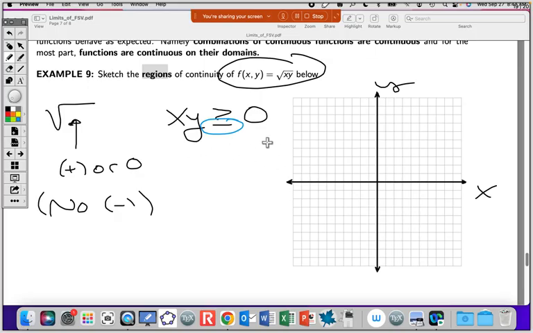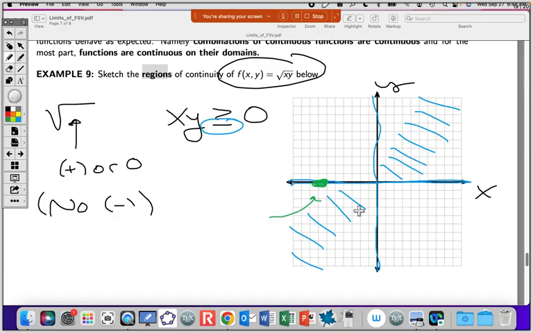Now, since we're including 0 into that, one could be 0. So we could have y equals 0 would be here. That would be the x-axis. X equals 0, this part of it. So that's the 0 case. If I could sketch it better. And then the x and y both positive is quadrant 1. X and y both negative is quadrant 3. With the understanding that if I'm approaching one of these points, say here in quadrant 3, that we're not going to be approaching it from this quadrant.